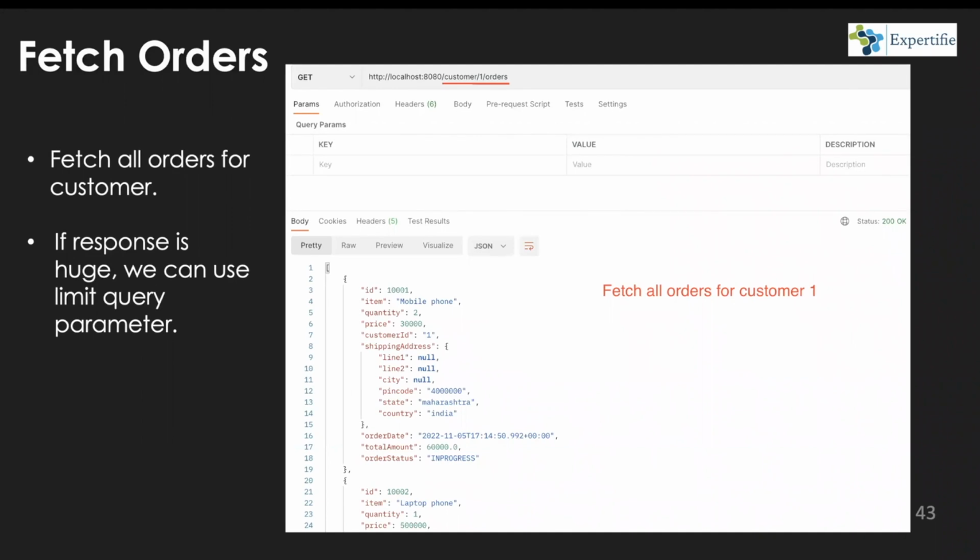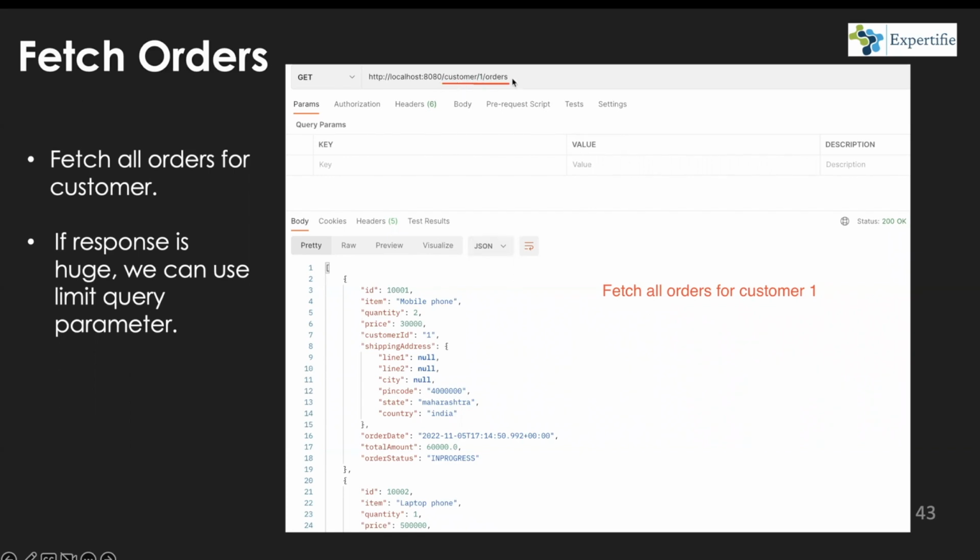And if we want to view sub resources, let's say we want to fetch all the orders of customer one. The resource is orders, for customer one. So first the resource is customer, and the ID is one.